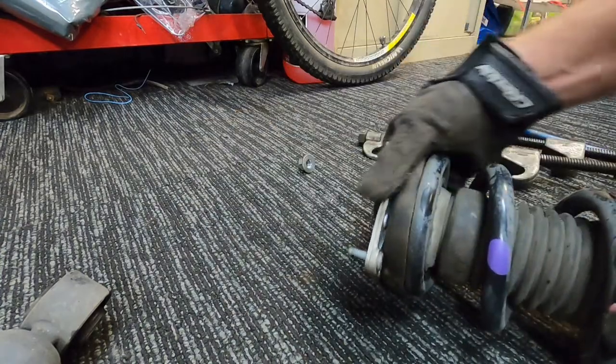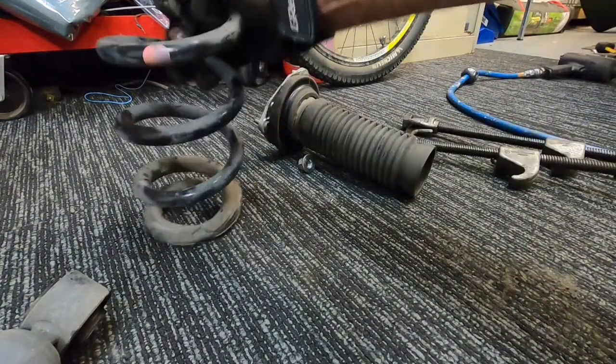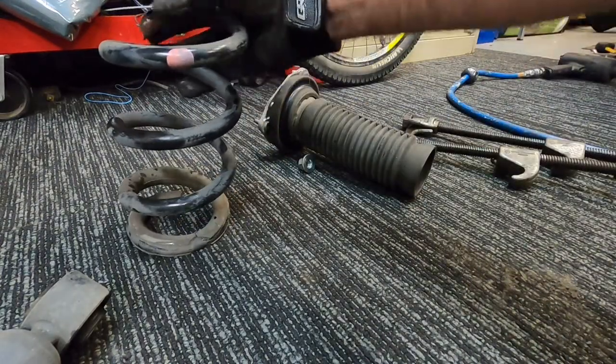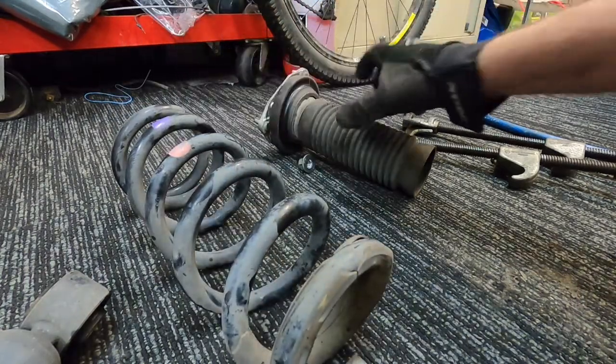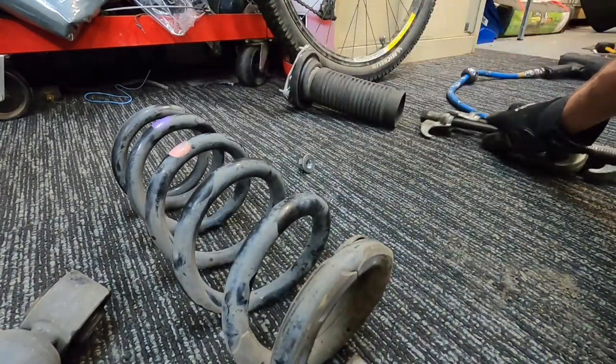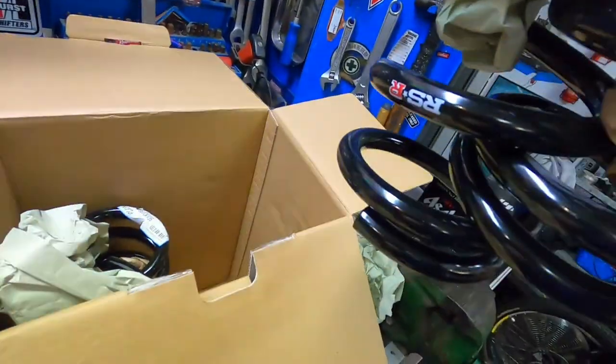So we've obviously got to just get this top hat off. Put your top hat away like that. See how I've marked the spring that way, so you know which way is up. And we'll go and get our RSR springs and compare. We'll do a quick comparison on the heights of them, just to see how much lower the actual RSR one is. So we'll grab them out of our box. Grab these out. Nice RSR logo.